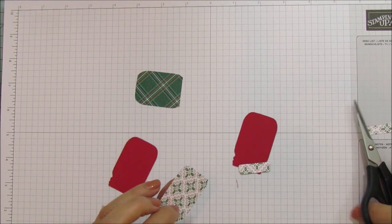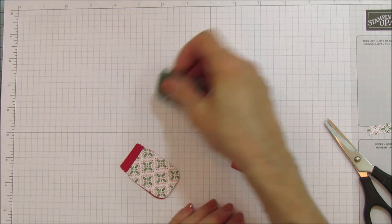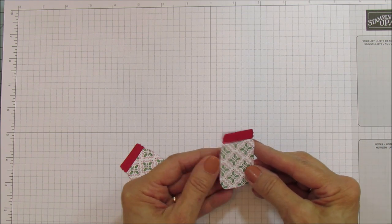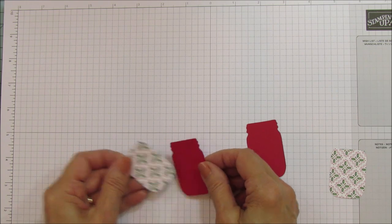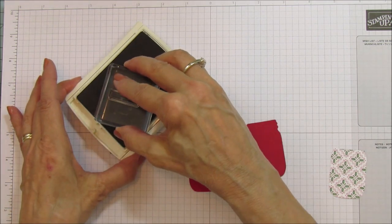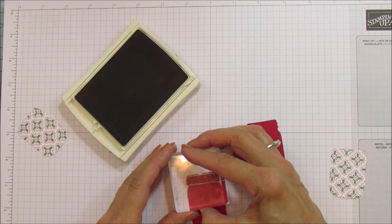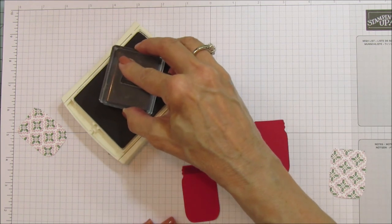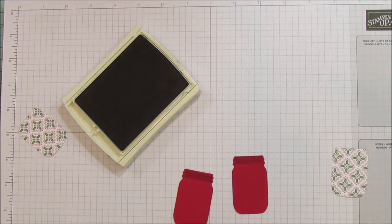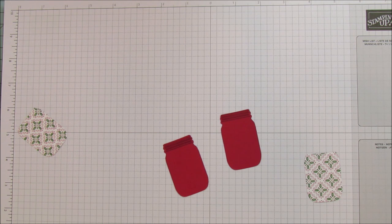You can use either side. This side is really pretty too. Oh, it's so tempting to try. I think I'm going to use this side since I already showed you one with the plaid. We're going to just use this side this time. So we're going to go ahead and stamp it with the Smoky Slate, and we're going to use the lid from the stamp set. This is the Jar of Flowers stamp set that this goes with. And we're going to stamp that. Let's stamp that one. I think this one's going to look better. But like I said, just try whatever you like, and just test it out and see what works best for you.